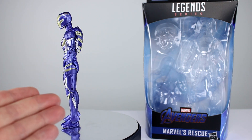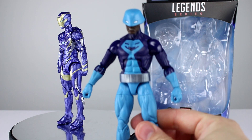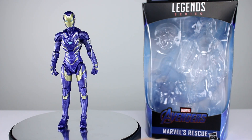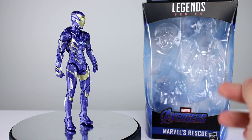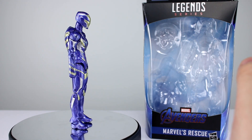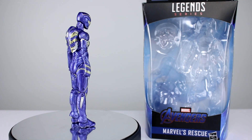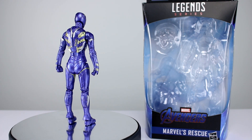It's just stunning to me that you can get figures like this from Hasbro for 20 dollars, and you can also for the low low price of 20 dollars get figures that look much worse. I'm aware that some figures cost more than others and they spread that around, but I'm not sure they're spreading it around as much as they need to. I think we're getting kind of cheated on some of the cheaper ones, but there's no way to know that for sure — just some food for thought.